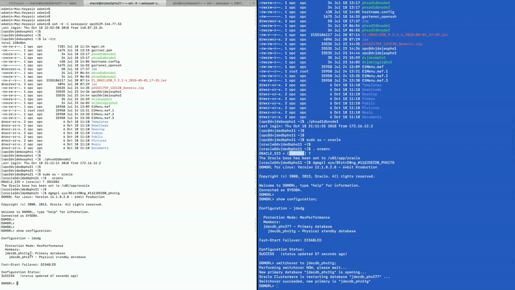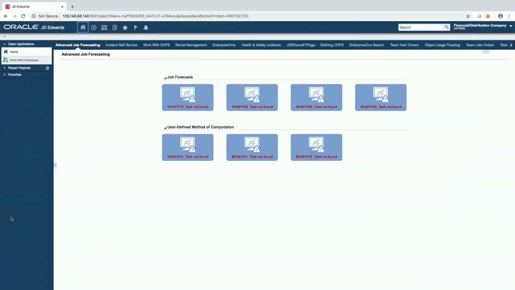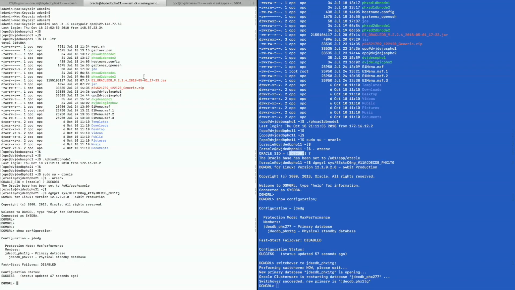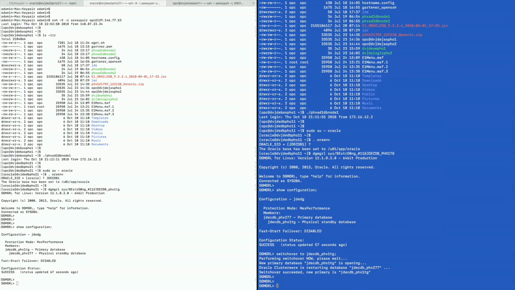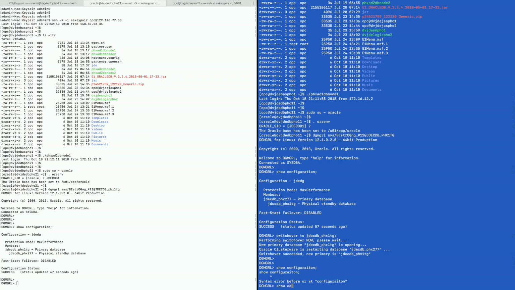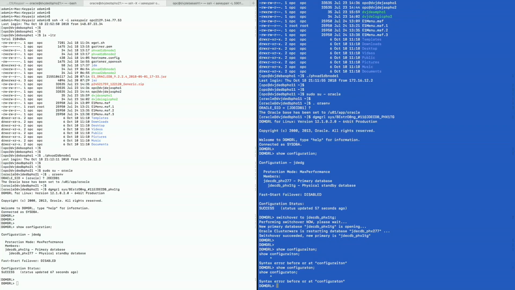Now Phoenix 1 is my primary database, and let's go back and see how my application is behaving. We can confirm it here also.